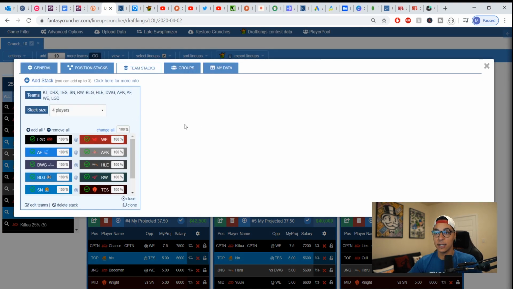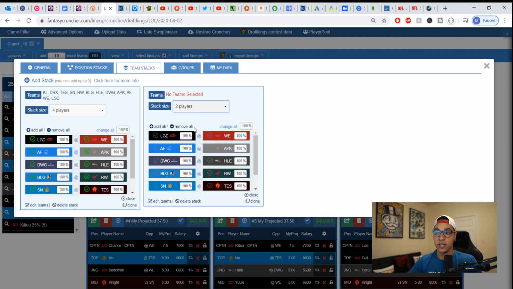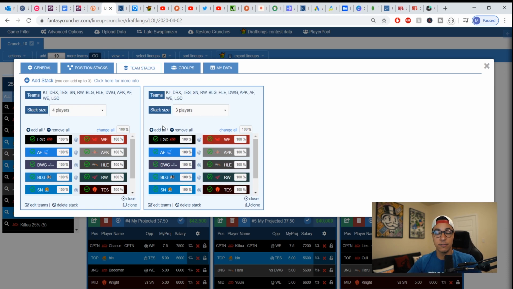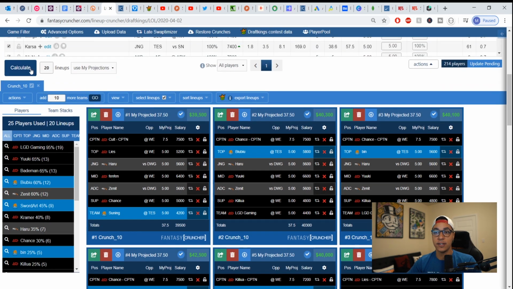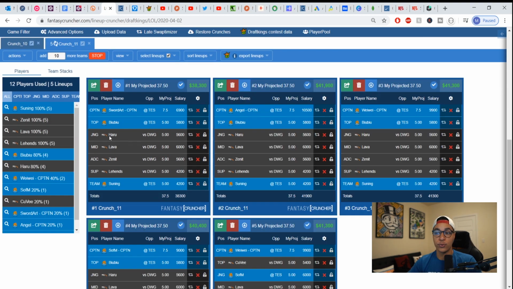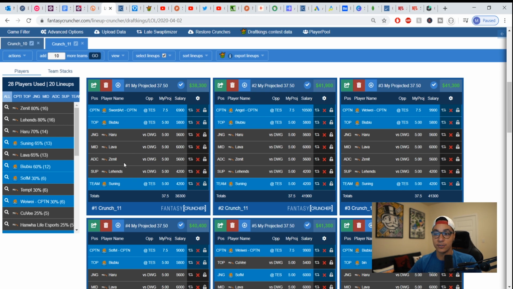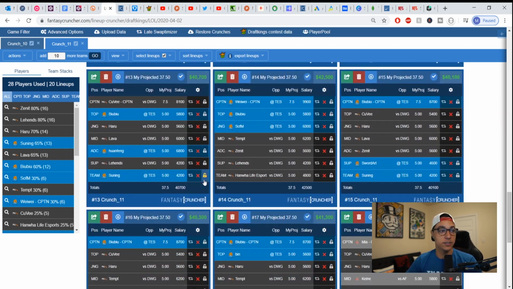If we go back to the advanced options to this page again, we'll add another stack, this time saying 3 players, probably the most popular type of stack in League of Legends DFS. We're also going to add all teams to be eligible. And now if we go back and make lineups, this would make every single lineup at least have 4 threes, right? Can't have anything else. So you'll see 4 players from one team. You'll see these 3 from the other. And as you go down, you'll see something similar.